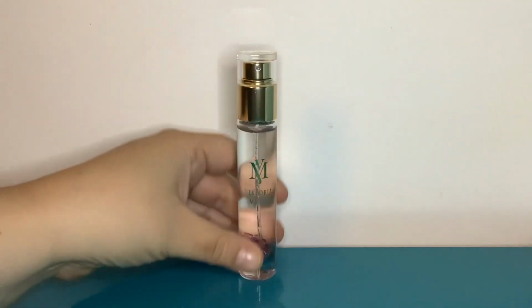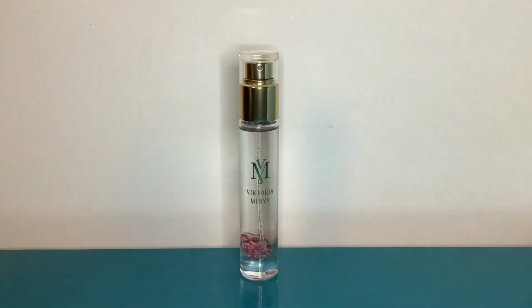It's so pretty, and I'm so sad that it has that dry down, because I have a sample of it, and I used to find it very delicate, very pretty. It smelled kind of pink and rosy, but slightly warm. It was light and lovely. But now I can smell it in the sample as well. My nose just, once I started noticing that tar, like synthetic musk smell, that was it. Finished.